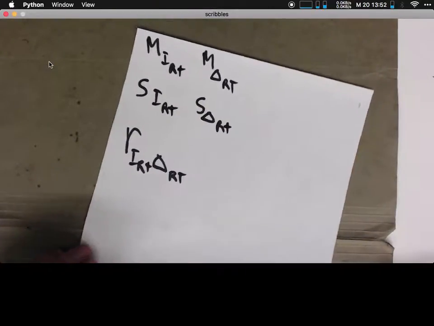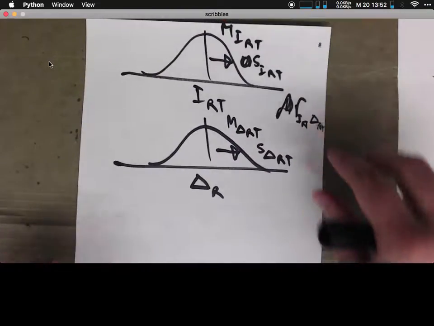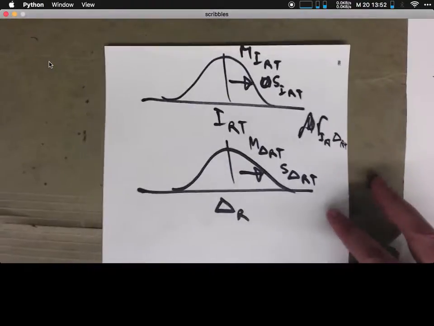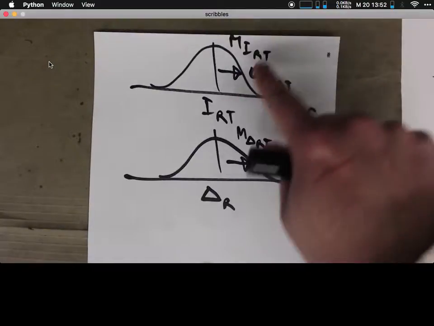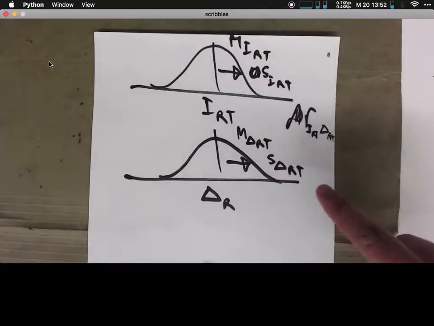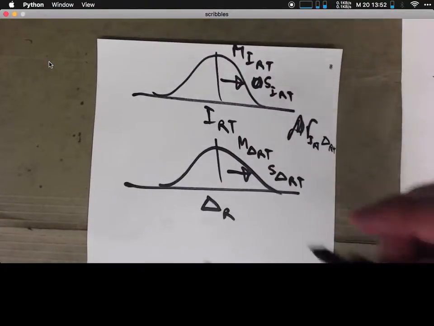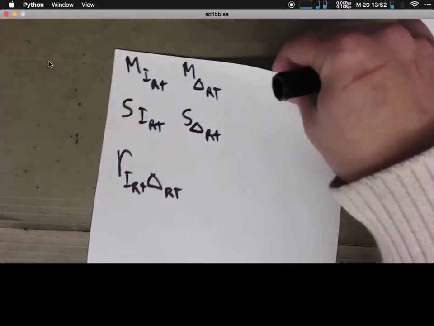If we just do the binomial model, we have all these same parameters, but wherever you see RT here, change it to error rate. So we can even just start adding those.